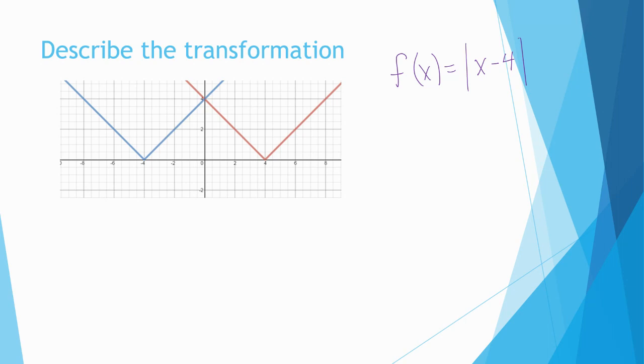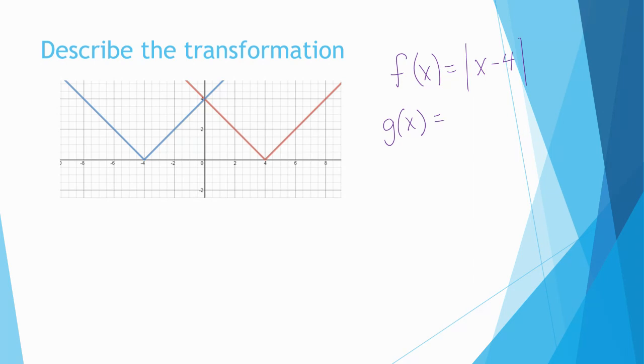When I'm writing my rule for my transformed equation, notice I'm always starting with g of x. If my original is f of x, I can't call my second equation f of x. F of x is the name of that. That'd be like calling both of my kids George. Doesn't really make sense, right? Maybe one of them is George and one of them is Bob. They should have different names because they're different people. The same is true of functions. So if my first function is named f, you can call him Frank, then my second function needs a different name, so I'm going to call him G for George, all right?